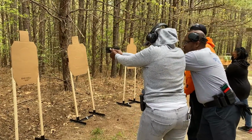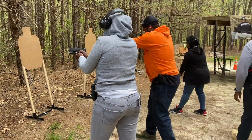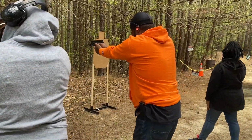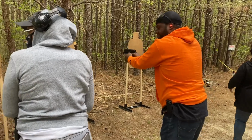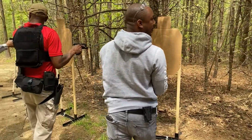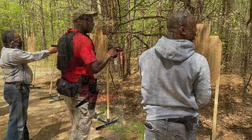After you fire that round, go ahead and cock your weapon real quick. Go ahead and cock it. No, cock your weapon. Don't lock your slide to the rear. Do you have a magazine inserted? Okay. Oh, you locked your slide to the rear. Well, did you cock it? Yeah. Don't lock your slide to the rear unless I ask you to.